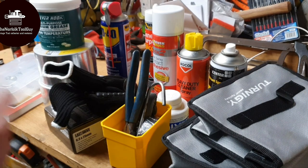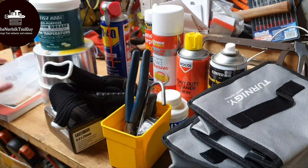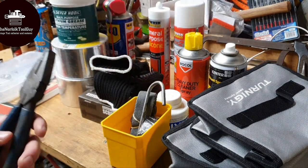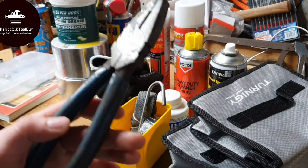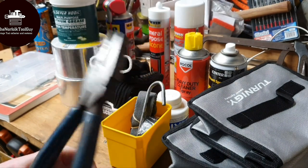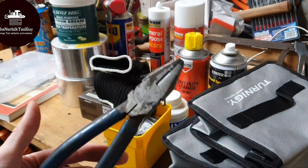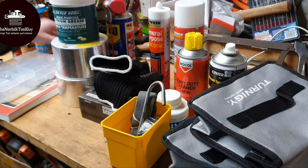So this is the stuff I saved from the bin from maintenance, plus one thing I forgot to show in my last video, and then a few things from the charity shop. I'll start with the thing I missed from the last haul - this pair of Cisnet combination pliers, or linesman pliers. I'd never heard of the brand before, I looked them up online and it turns out they're actually quite a high-quality brand. I didn't get these for very much - I think they were about a quid at a car boot. So very chuffed with these. I'll make good use of them, probably give them a clean, clean up the handles, and then we'll go from there.